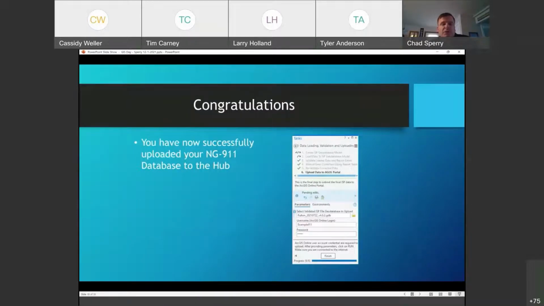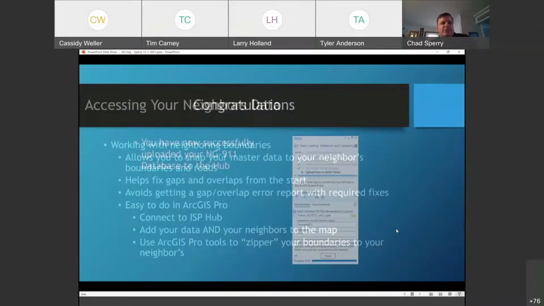So once you've completed step 6, you have successfully uploaded your data to the NextGen Hub. And the data is available to any users that have a private hub account, and they can download your data, load it in with theirs, and compare and go to town with these data layers.